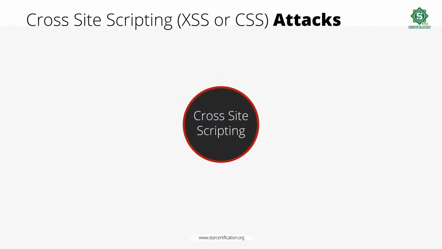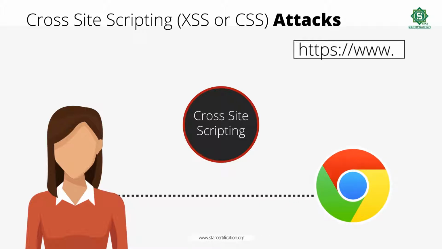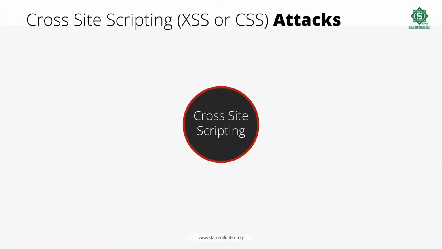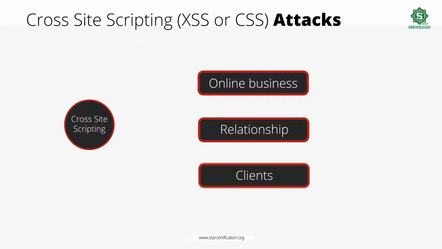Cross-site scripting is a common web application attack used to gain access to private information by delivering malicious code to end users via trusted websites. Unlike other web attacks, in XSS, users are at risk rather than web applications. Cross-site scripting occurs when unvalidated input data is included in dynamic content that is sent to a user's web browser for rendering. A cross-site scripting attack can lead to devastating consequences for the reputation of online businesses and the relationship they have with clients.